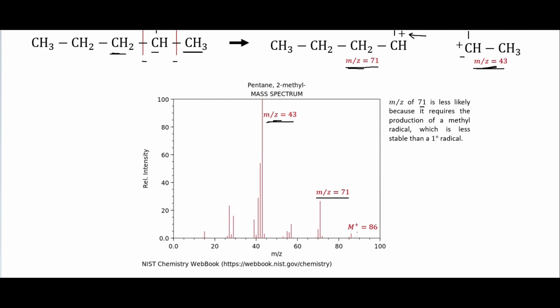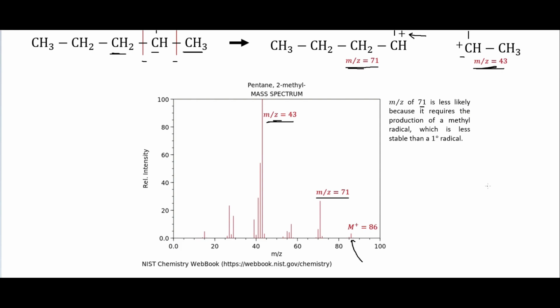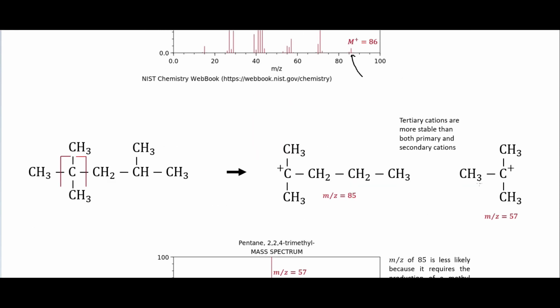And so we also see here, like I said, the molecular ion is usually not going to be the base peak. And actually what we'll see in the future is, sadly, quite often the molecular ion doesn't even show up. That's really not uncommon, which is kind of a shame because that would be nice information to have. But anyway, this is looking at if we have a substituent on it that allows us to have a secondary carbocation. But if we can have a tertiary carbocation, that's even better.